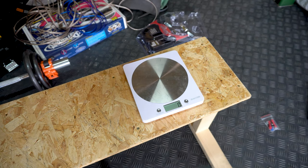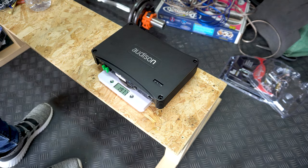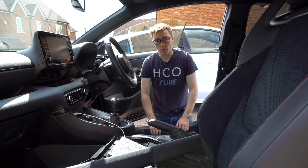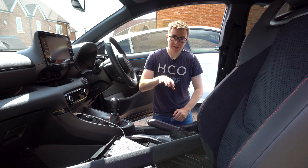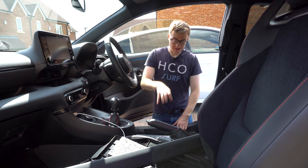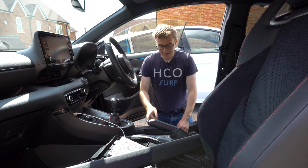I'm keeping an eye on weight throughout this build. The amp we removed comes in at just under one kilo, and the amp going in is nearly twice the weight. The amp is now in — it's got power, it's got inputs, and now we need to plug it into the computer to configure those inputs. You do this before connecting the speakers because it's not yet configured to run them, so you risk damaging them. This is also the ideal opportunity to check whether my bodgy solution to not splicing wires is actually working.